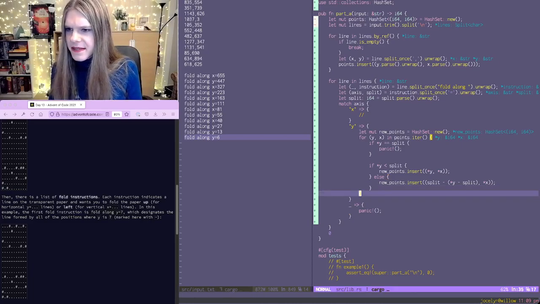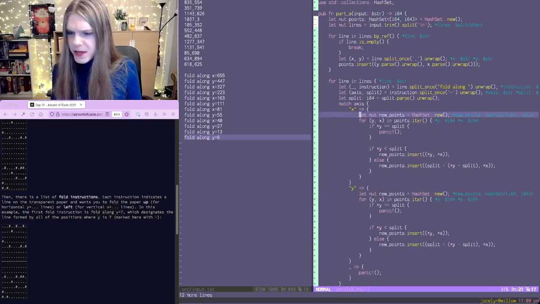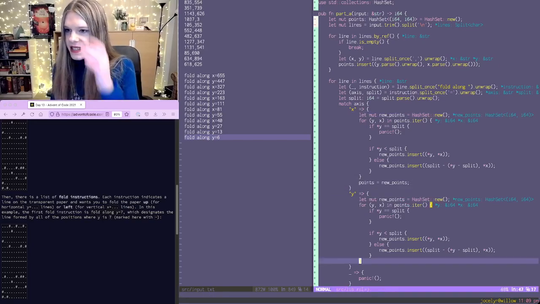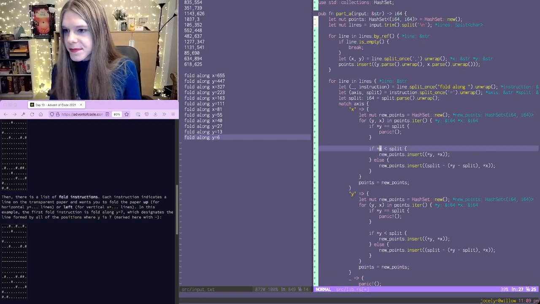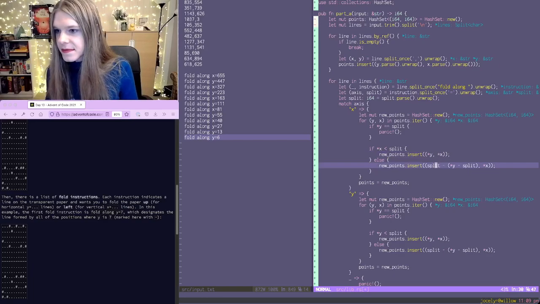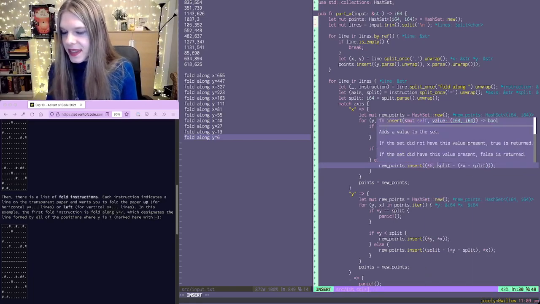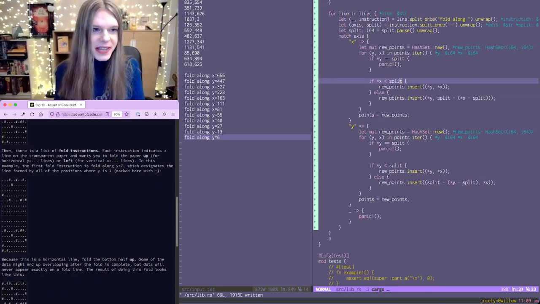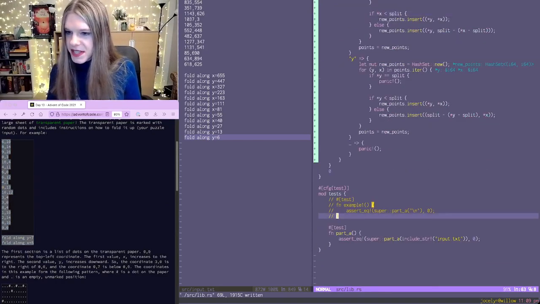And otherwise, the X section is going to look really similar. We also need to remember to say points equals new points. The X is going to be really similar. We're just going to replace our X's and Y's. So something like that. Okay, so I definitely want to try the example for this one. It's a little bit tricky. I could have missed something. So I'm just going to run that.